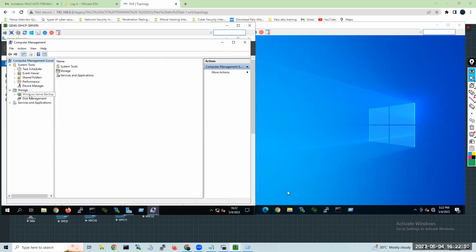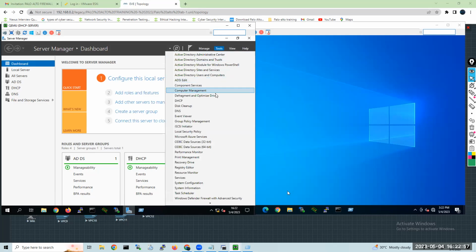If I open Computer Management, you can go for System Tools, Task Scheduler, Event Viewer, Shared Folders, Performance, Device Manager. One minute. I think I have forgotten. Administrative Tools was the one we have to go for.